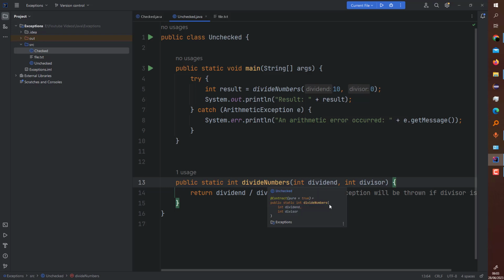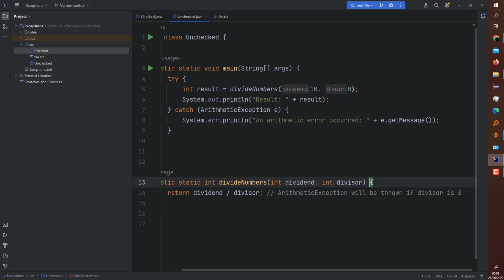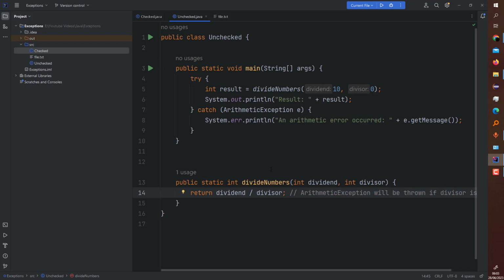So we know that an arithmetic exception will be thrown in this case, that is, if the divisor is 0, okay? Because you cannot divide a number by 0, right? At least in Java, it's going to throw an error, okay?